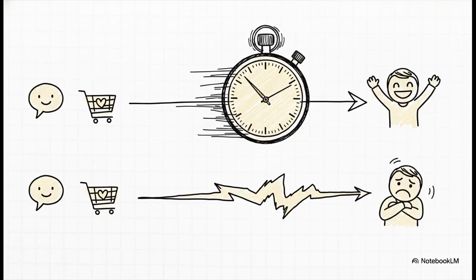All right, first S, speed. This is all about how fast you get a response back. We're talking latency. Think about it. If you're building a chatbot, your users expect an instant answer. They're not going to wait around. A delay of even a second or two can completely wreck the user experience. So for a lot of apps, super low latency is just non-negotiable.